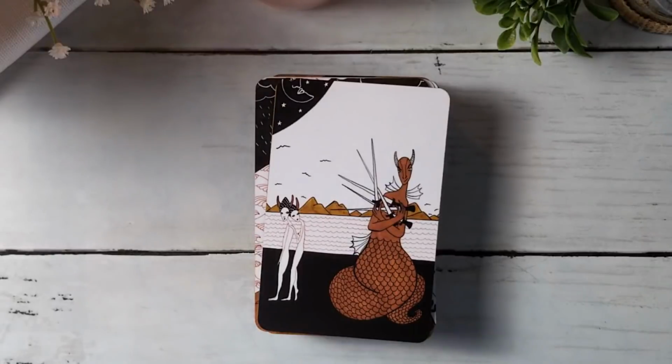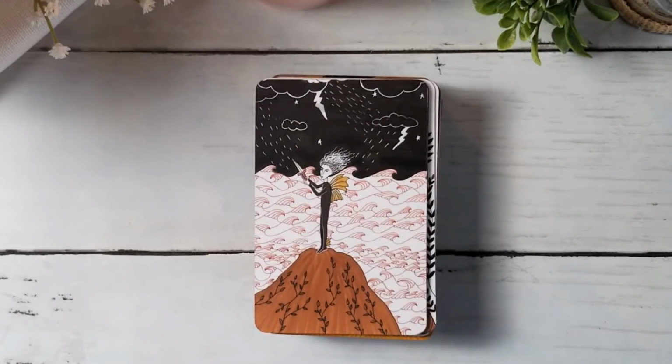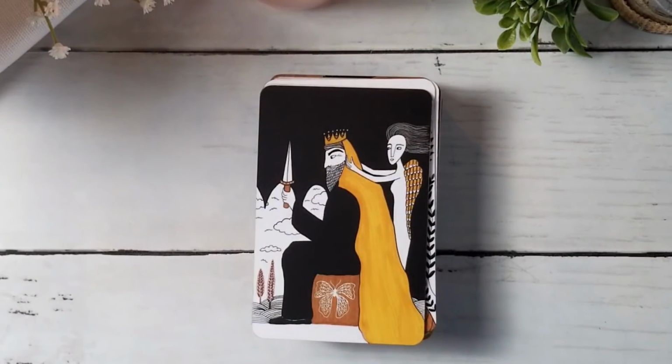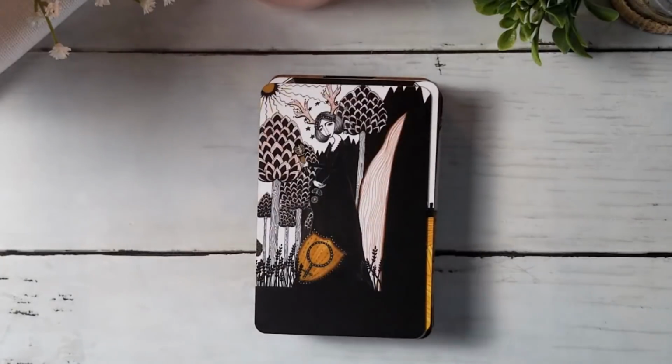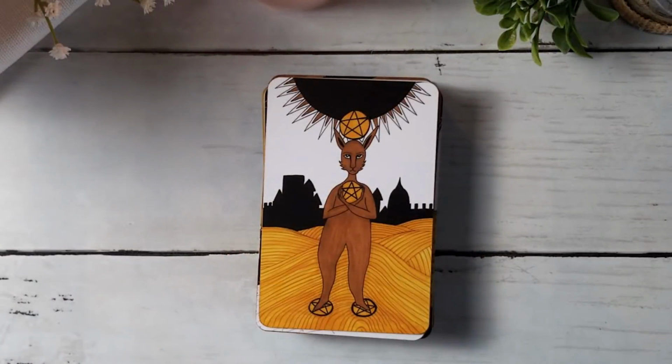So I don't tend to really go for dark decks as in dark and creepy decks during this time of year. What I tend to be drawn to is decks that have a little bit less color to them. And I think that is because of the nature of the season itself. This deck also, because of its color scheme, feels very late autumn to me as well. So it definitely tends to be one I pull out late autumn and then into winter.